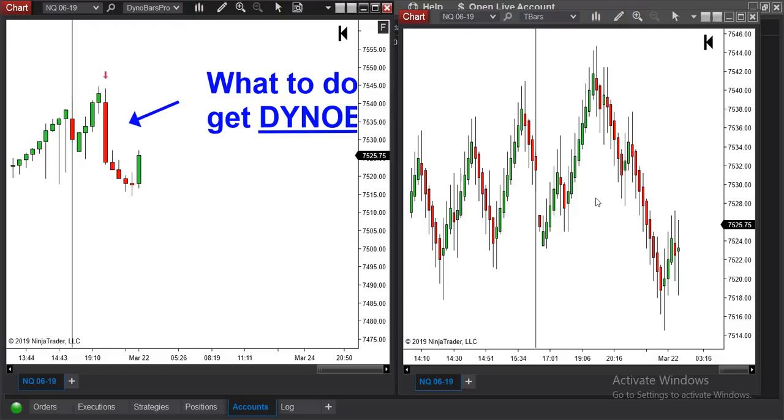So the first thing we do is we'll go ahead and draw this dyno signal bar on the T-bar chart, right? And we're going to draw a vertical stripe that looks like this. Doesn't have to be fancy, doesn't have to be perfect, guys, right? Our job isn't to be a professional artist, right? We're just trying to draw a signal so that we know in our T-bar chart what direction we're looking to trade, right? So this vertical red stripe you see here represents this dyno signal bar short, okay? That's been populated into the T-bar chart, okay?